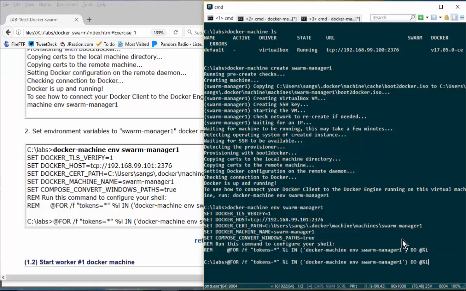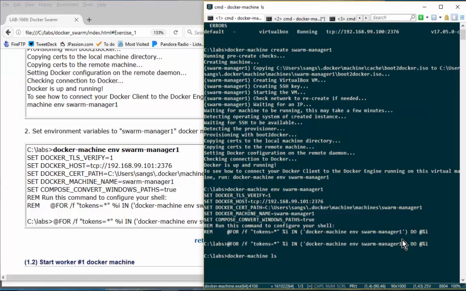So this client is talking to Swarm Manager 1. So at this point, if you say docker-machine ls, depending on whether the other two worker Docker machines have been created, you're going to see Swarm Manager 1 is supposed to be active.